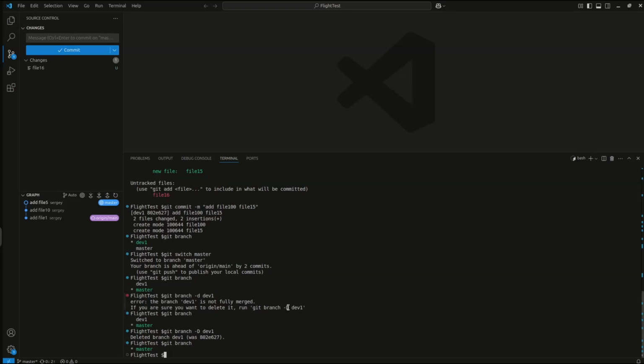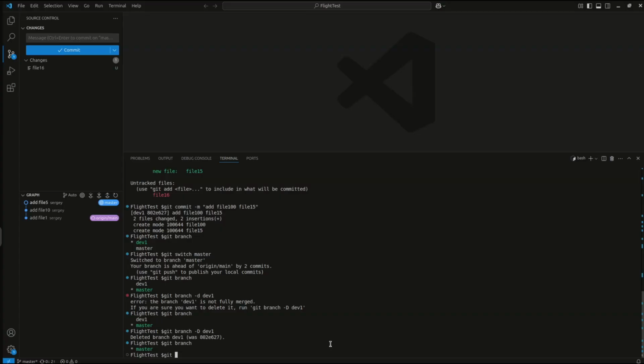So this is the difference between capital -D and small -d. Small -d is a safe delete. That means the new commits that we added in the branch, if they are pushed to the remote repository or merged to another branch, if both are done, then small -d will delete it. Otherwise, it will throw an error. This way, we can avoid accidental deletion of a branch. Capital D is a force delete, so even if we have changes, it will directly delete it.